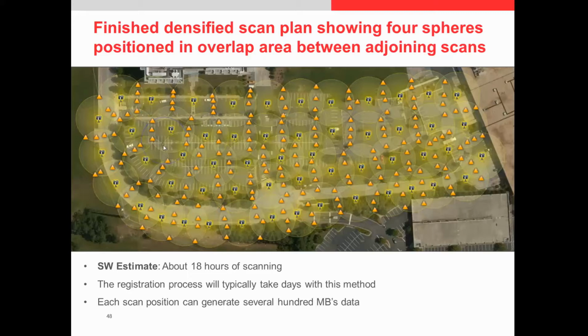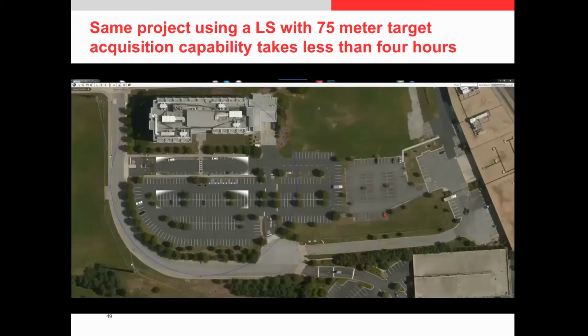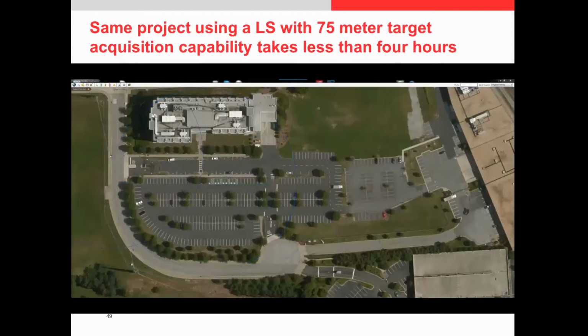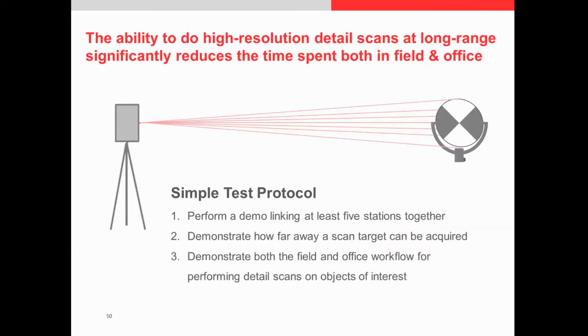In what direction are we going to move? You need to have targets in that overlapping area at a distance that your sensor can read them. So that's just going to compound the amount of work involved to do proper field work, and also to maintain a level of accuracy when we get done, that we know when we're designing something that's going to go across that space. It could be a large warehouse. How accurate are we going all the way across that warehouse and looking up into the ceiling? Whereas if you have a sensor that has a longer range, a true useful range, and a true accuracy across that entire usable range, now you can really reduce the amount of field work involved to do that.